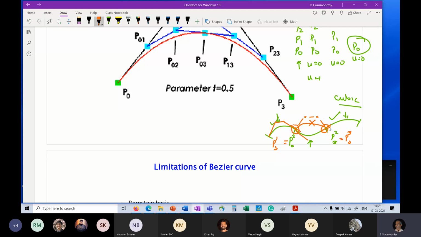Right. So likewise here, this curve is tangent to this line, and therefore the middle curve also has to be tangent to that line, and therefore the other control point has to lie on this. Right. And so at best, I can pick points on these 2 lines and say that that is my control polygon for this curve. So in some sense, there is no degree of freedom left.